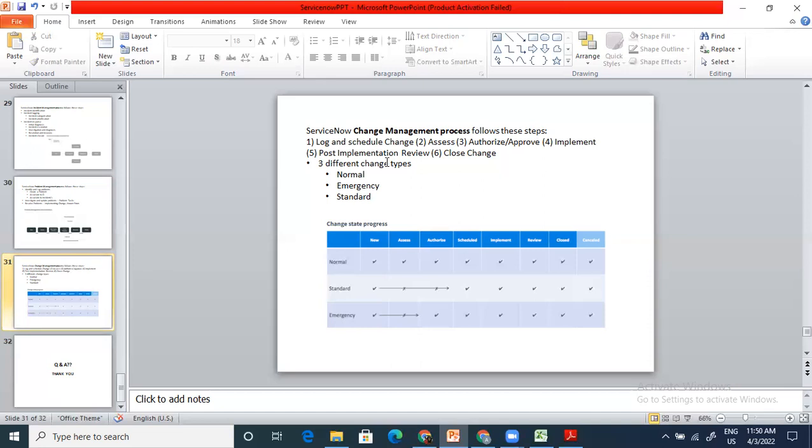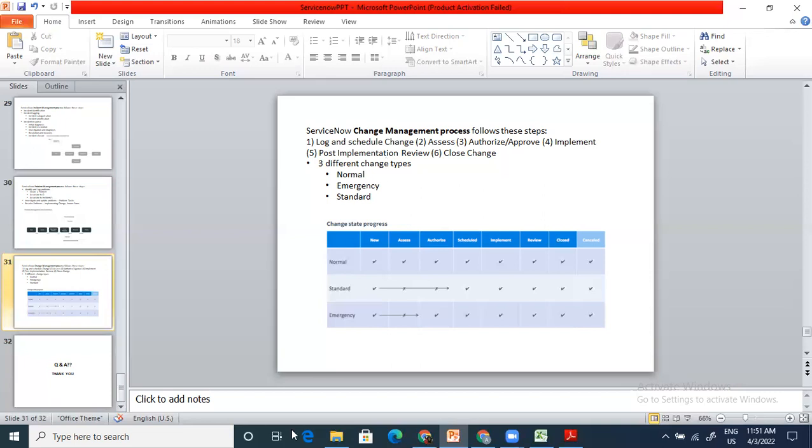Now to understand it further, in case of changes, you have different types of changes as per ITIL also and as per ServiceNow also. You have a normal change, you have emergency change, you have standard change. Now, standard changes are the ones which have been pre-approved, that you have done multiple times in the past and you're confident now that this change does not cause a problem. It can be done at any point of time. It is just for the record, for the activity check history, that we have done some changes. It gives you a very clear plan of the actions you have to take for that standard change, because all of these are documented in the change report. You just need to raise that change. It does not need to be assessed, or it does not need to be authorized.